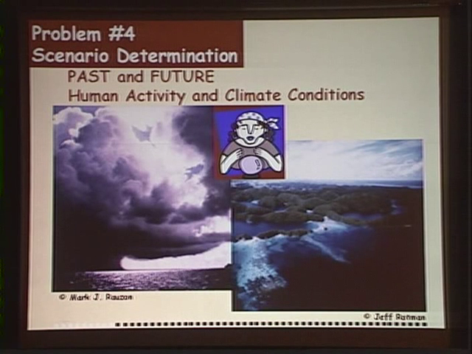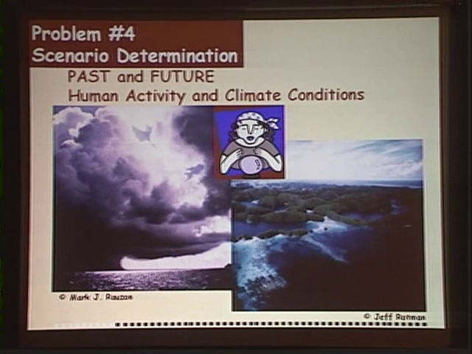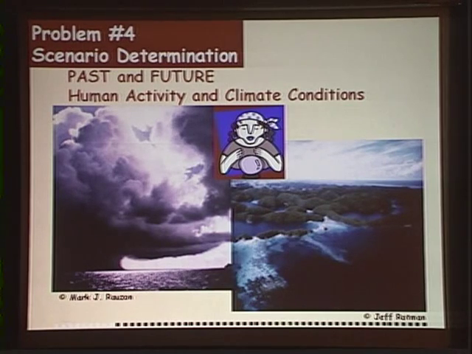The fourth problem is coming up with the scenarios. We have to calibrate our models in history and predict into the future. That means for every element and every step in time, we have to come up with how did humans affect that groundwater system — how much did they pump, how did the climate affect it, how much was recharged — and we have challenges predicting the weather for next week. So coming up with these scenarios for every element in space and step in time over the historic period and into the future is clearly a challenging activity.